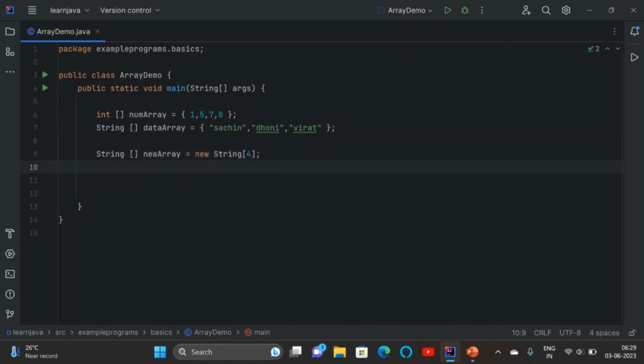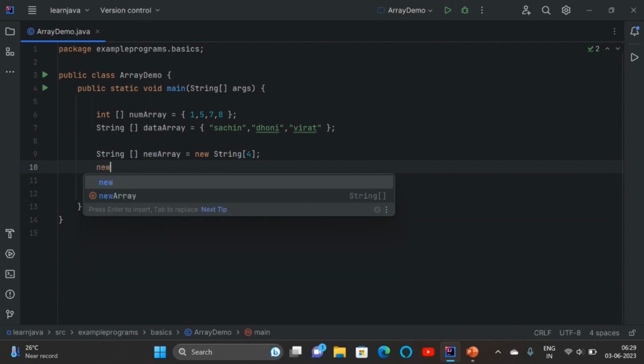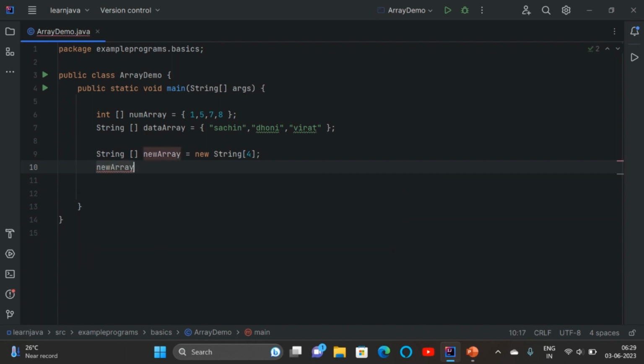Now, in order to give values to the new array, how can we do that? Write the name of the array, then put square brackets. Now give the index. I'm going to add 0 here, which means I'm adding the first element. Put equal to, then write the value. I'm going to write a car name, BMW. Put a semicolon.